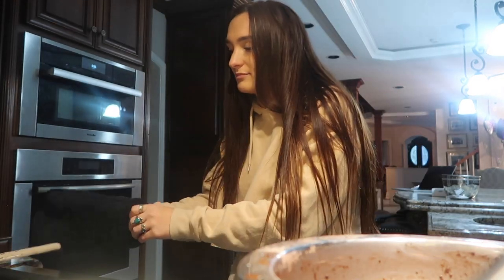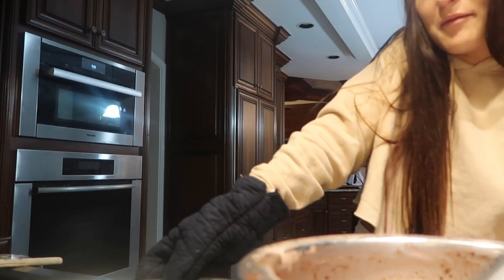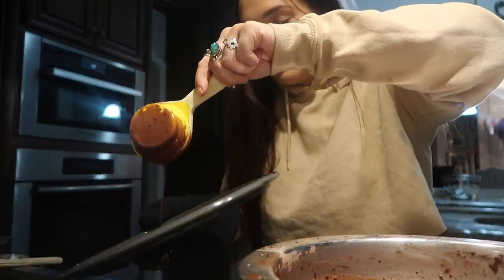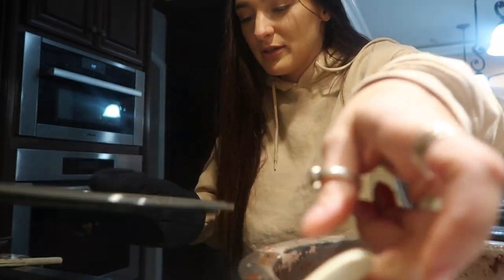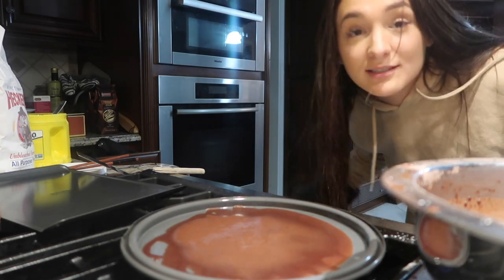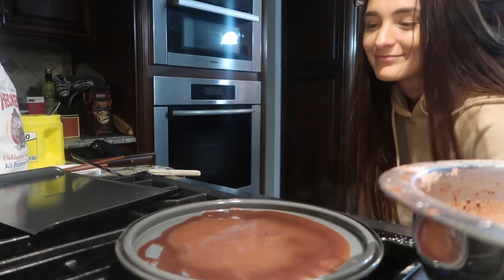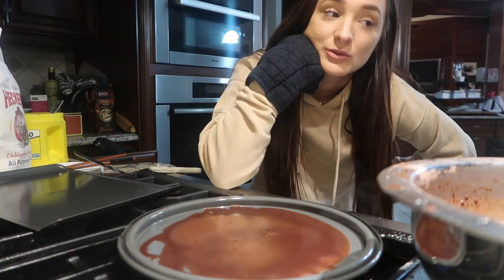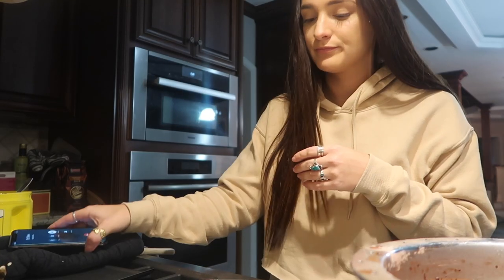I'm gonna put it in my hand before I put it in. You see how janky this is? That still is pretty horrible. I mean, this could be the bottom one. No one's gonna see it, right? This is so messed up. I feel like if I had a nonstick pan, this would be doable. Woody to the rescue.